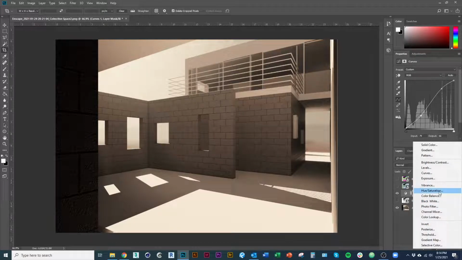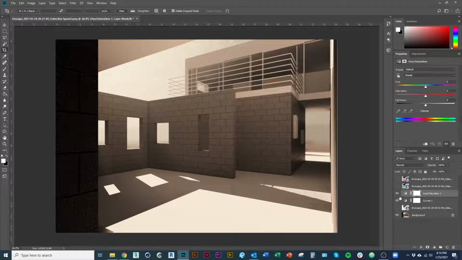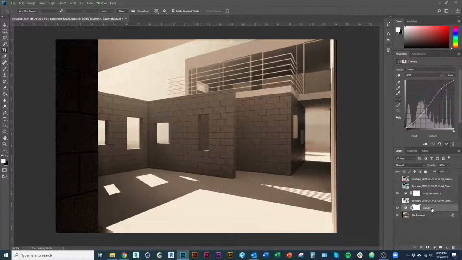So that helps. One thing that some people like to do, this image actually already has, I think because of the time of day that the sun is set to, a distinctive color to it. It's kind of a dusty reddish brown color. In order to play with colors, we can go in here under hue and saturation. Again, the way that these adjustments work is they just affect anything below them in the layers panel. If we want them to affect only a specific layer, we can hold Alt on the keyboard and click between those layers. And therefore now this is only going to affect that background image.